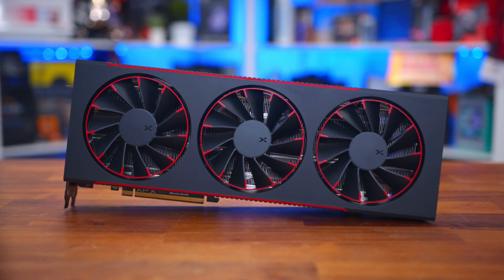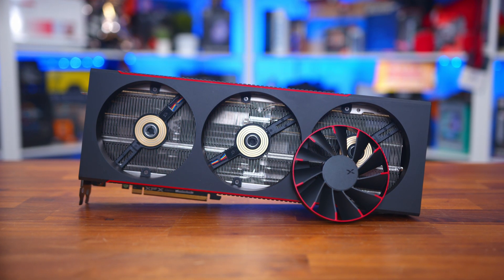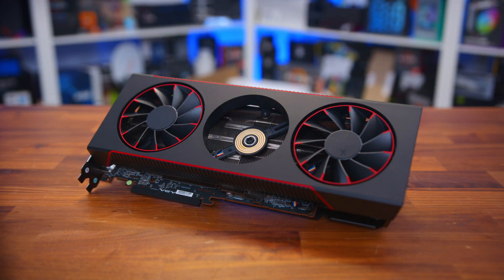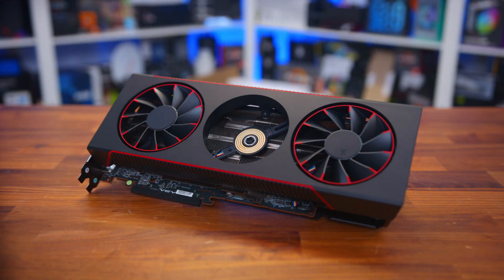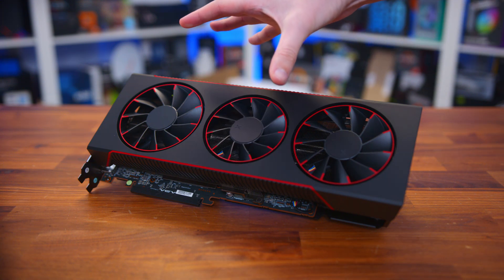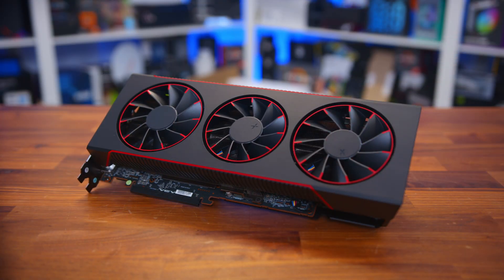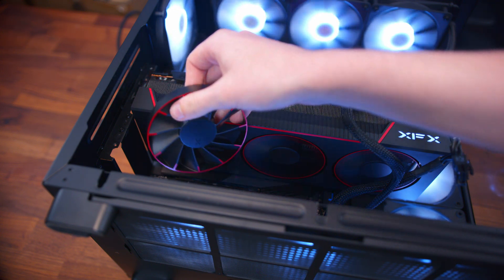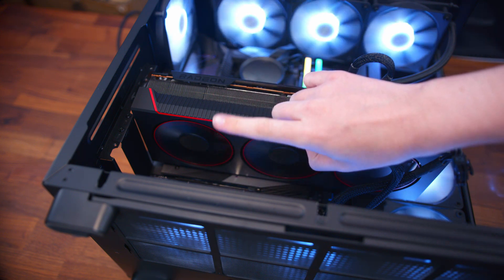Specs aside, these GPUs have a massive trick up their sleeve, and the clue is in the name: Magnetic Air. What we essentially have is a tool-less set of fans with no screws, which could easily allow you to quickly swap over the fans. Cleaning or even replacing the fans is a breeze — simply remove the fan, give it a dust-off, and slap it back in. Each fan has a strong magnet that means placement allows the fan to simply drop into place very easily, and with the four pins and contact plate that spans the whole structure, you can almost throw the fan in and off it goes. XFX have advised, from a health and safety standpoint, to turn the system off — but it does look pretty cool slapping the fans in while it's running. Neither XFX nor E-Technics will accept any responsibility for damaged fingertips, and you may also break a fan blade, so be careful.